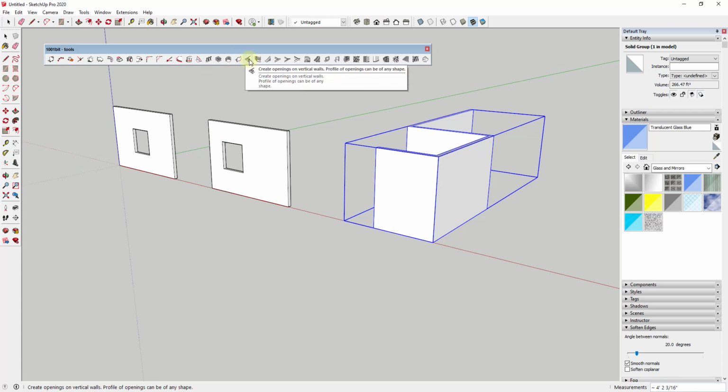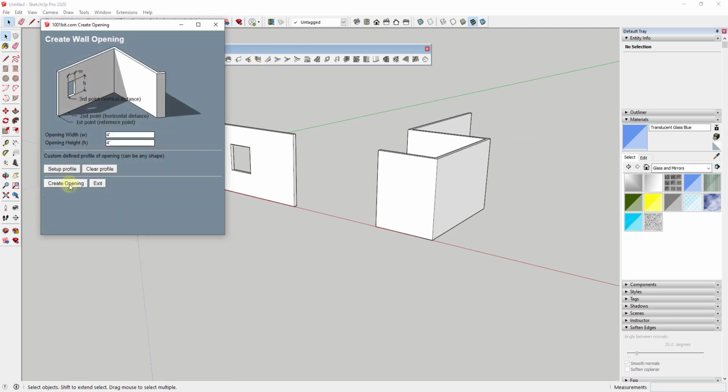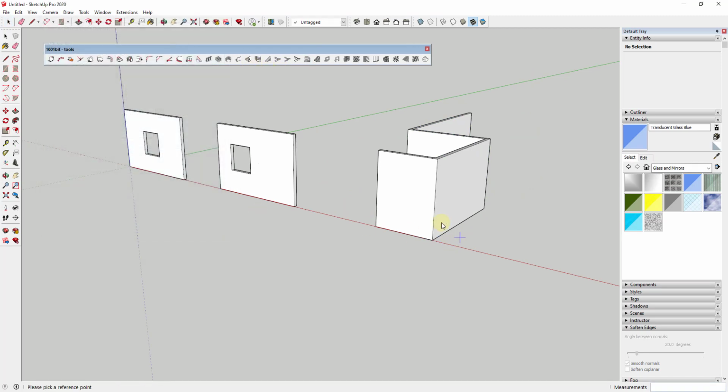So sometimes this can get a little bit twitchy. So sometimes you may need to back out of the tool and then reset it. So just run this again, but I'm going to click on Create Opening again. Notice how you can mouse over these faces in order to make sure this is inferencing in the right direction. So now if I was to move here, here, and here, I could cut an opening in this kind of wall as well. So this opening cutter is very useful for creating holes really in any kind of wall, no matter how it was created.